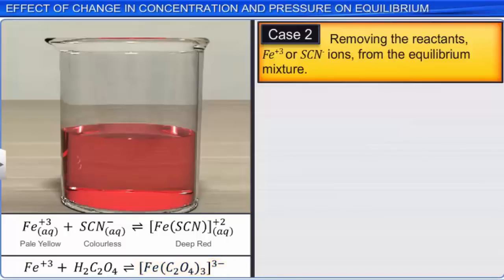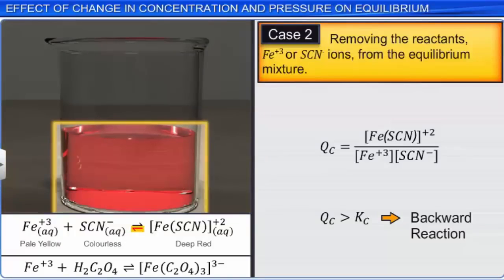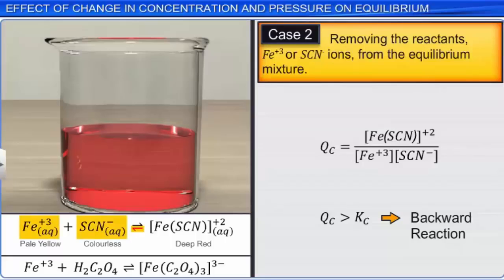Due to this, there is a decrease in the concentration of free Fe+3 ions in the solution. This results in a decrease in the denominator value in the expression for reaction quotient. Thus, the value of Qc becomes greater than Kc. When Qc is greater than Kc, the reaction proceeds in the backward direction. Hence, FeSCN+2 ions undergo dissociation to give Fe+3 and SCN- ions. Due to the decrease in the concentration of FeSCN+2, the intensity of the red color decreases. Thus, we can conclude that removing or decreasing the concentration of any one of the reactants always favors the backward reaction.